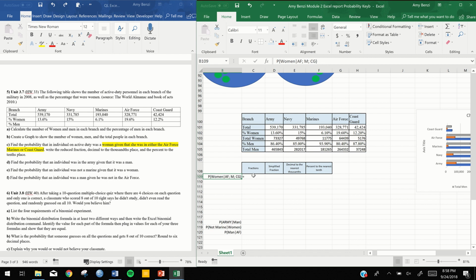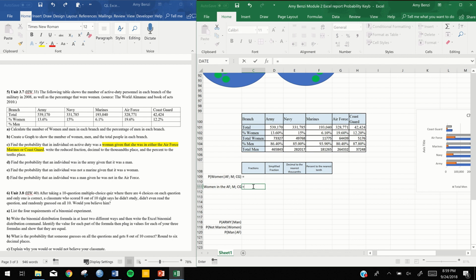So I need some calculations here. The first thing I need is I need to know the number of women in the Air Force, Marines, and Coast Guard. All right, so that is going to go right here.